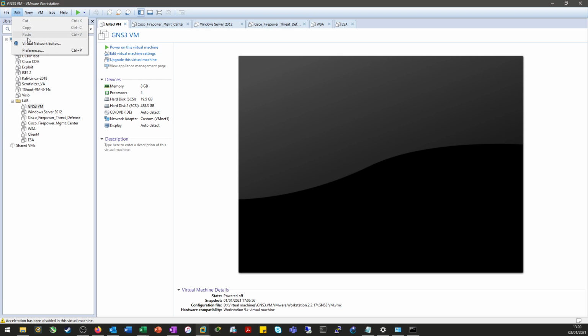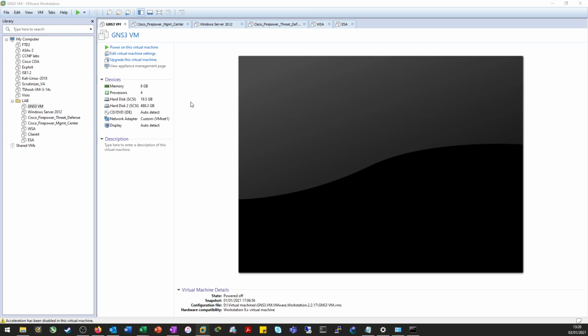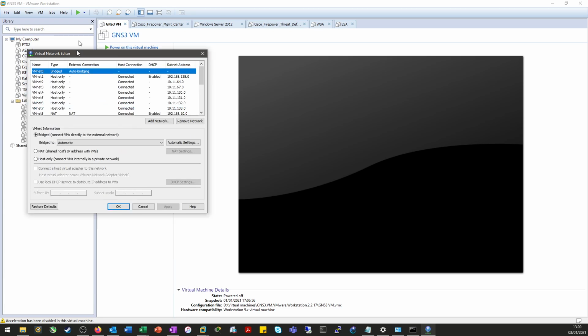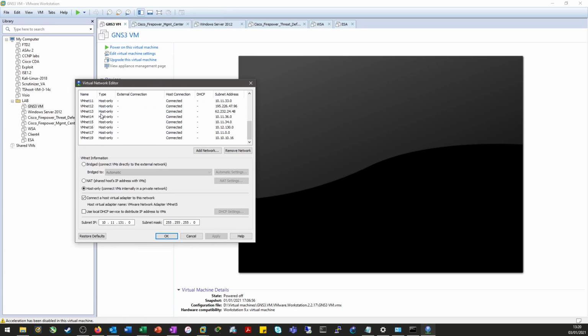So back into the virtual network editor. And here we go. You can see all my new adapters. One we checked before, VMnet16, 10.12.130.